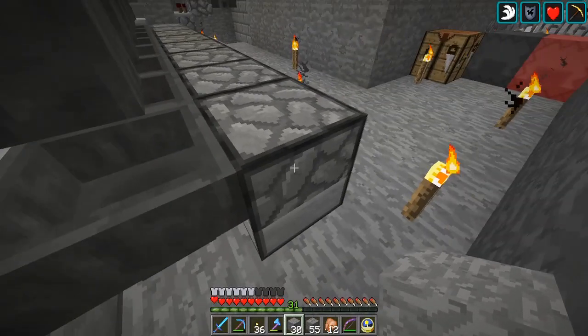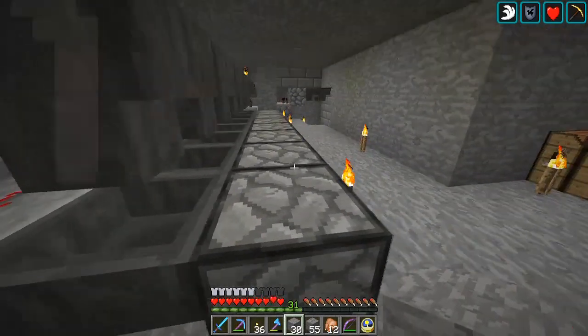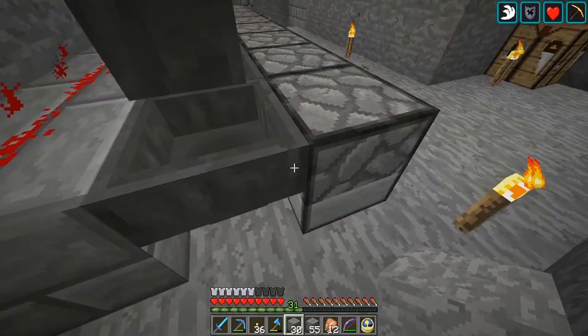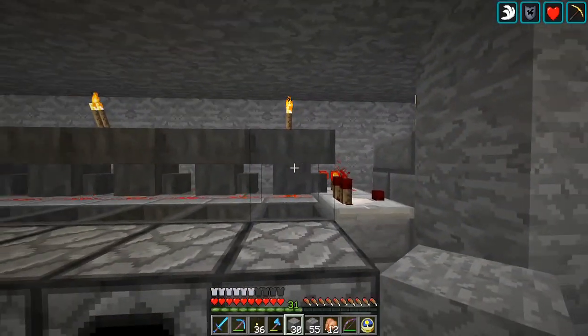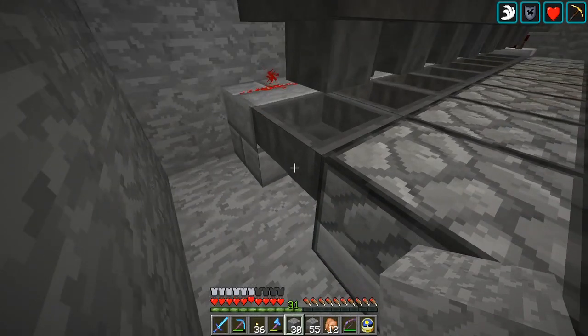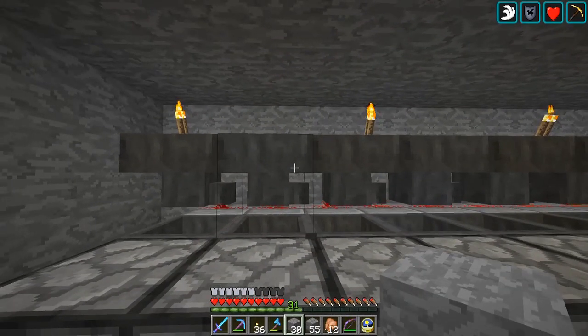So a hopper pointed into the back of a furnace will deliver the fuel, and each of these furnaces has a hopper in the back of it. And atop of those hoppers is another line of hoppers all pointing forward into this one. And we know that a hopper will always try to push down into a hopper below it before pushing across to a hopper next to it.